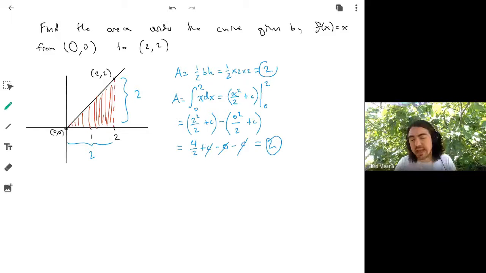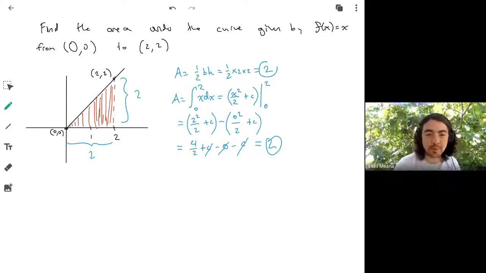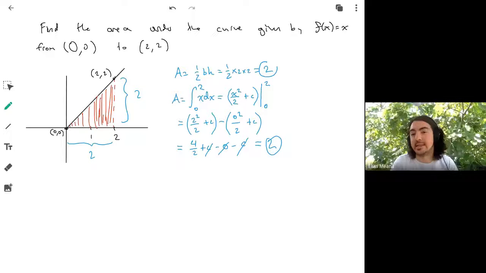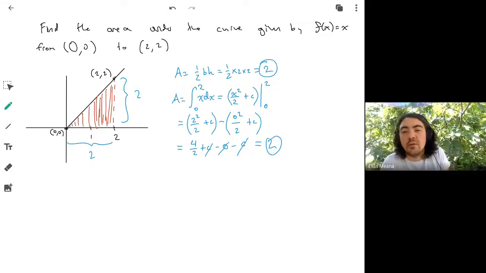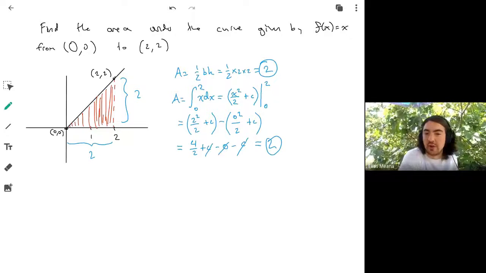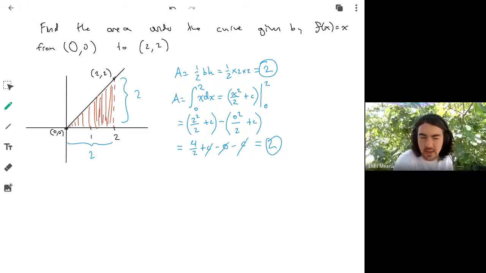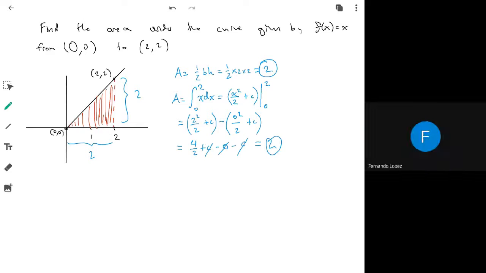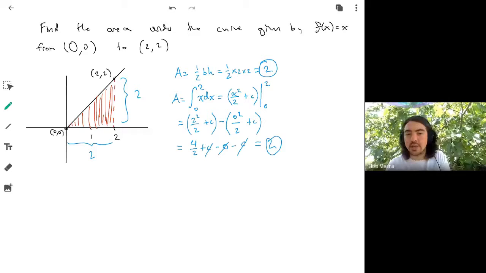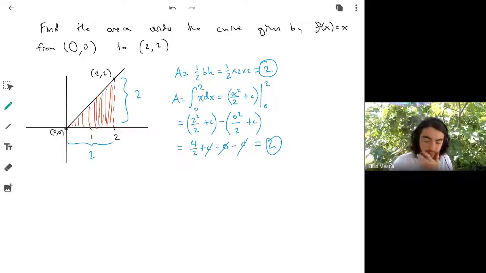Okay, now this particular problem, this very particular problem, is really silly, right? Why is this a silly thing to do? Well, because the integral's much more work than just using trigonometry, right? Do you guys agree? Yes. So why would we use this? Well, because not every shape is something that we know the area for, right? So let's do a different example.